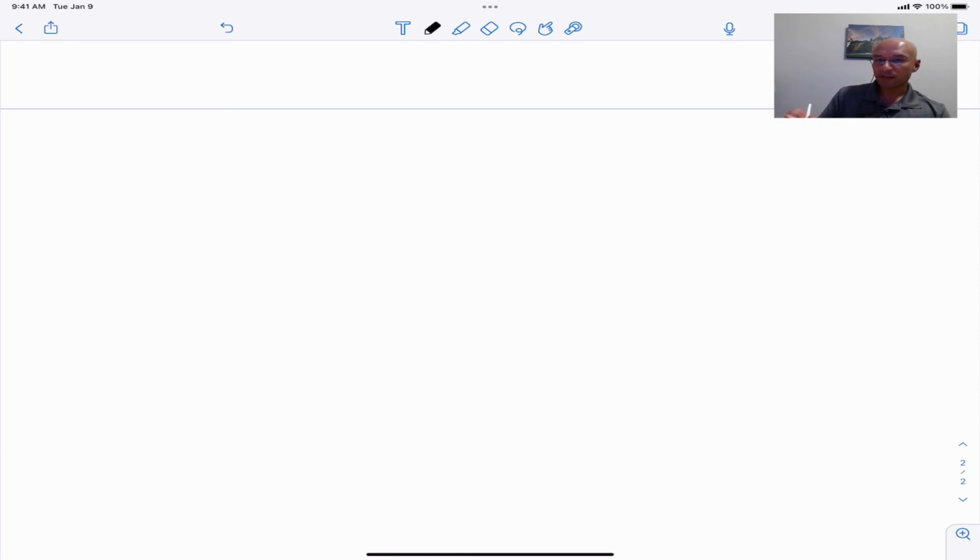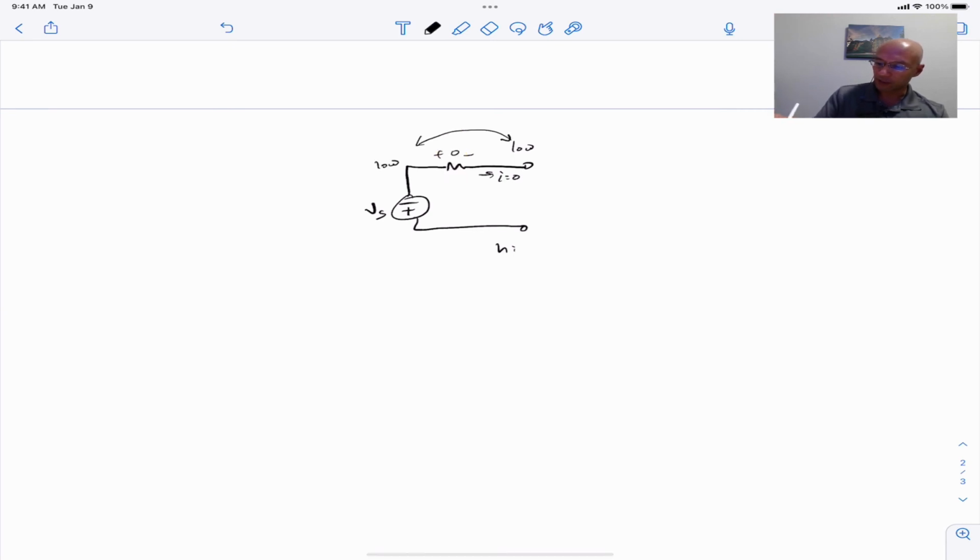One thing I need to point out is that you have to pay attention to the signs and the directions. If we have a Vs like this, we can recognize that this is the high side and this is the low side. Again, recalling that the current here is 0, so this has to be 0 volts. So this is the low side. So it's actually the same voltage at those two connections. So it's really like one node. But in order to get this same behavior with a current source, we have to turn our current source the other way. In this case, we have the current flow this way. So that means that this is the plus side, that's the minus side. So this is the high side, this is the low side.